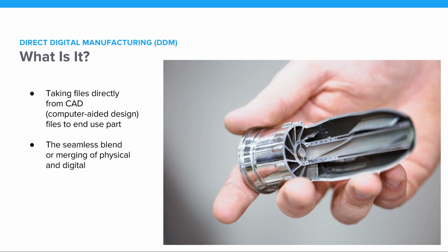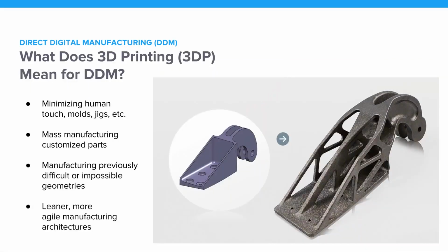So the idea is that you do very little post-processing, or alternatively, you do very light upfront investment in terms of your tooling, and it's all about making stuff very quickly and easily. It's seamless. The second thing relates to 3D printing. The idea of digital direct manufacturing really sprung up once 3D printing was examined as a use case for manufacturing. So what does 3D printing mean to this?